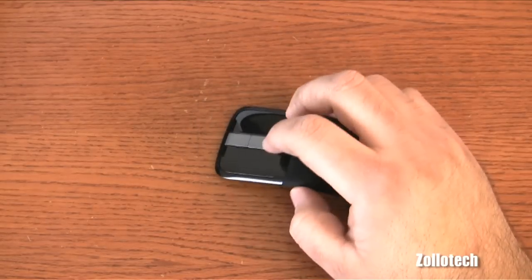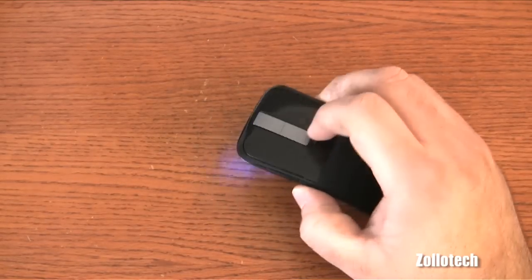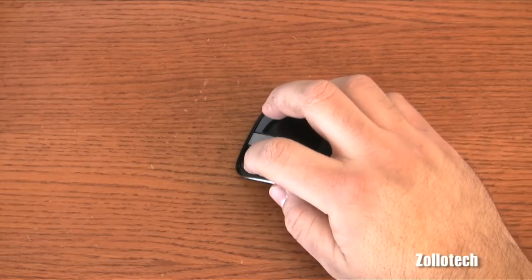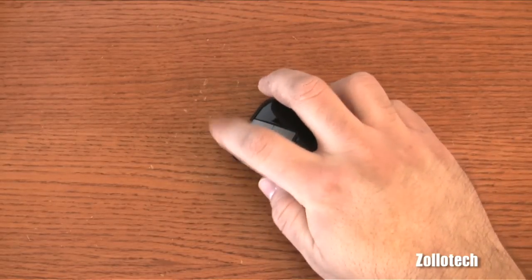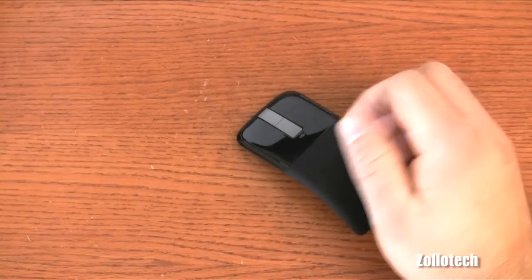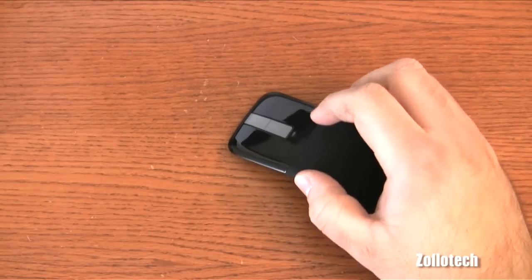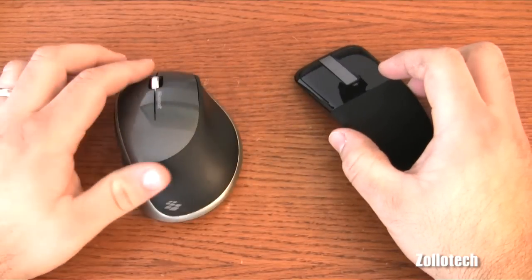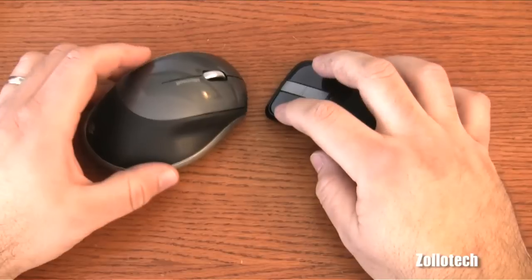But let's talk about the buttons. The buttons are recessed here. You can see there's a line around here, and that makes it a little bit difficult when you're clicking. You kind of want to push on the edge, and it doesn't work. So the click is nice, but it does take a little bit more pressure than you would with, say, this Blue Track mouse, the first Blue Track mouse, which is a nice easy click. These are a little bit more difficult.